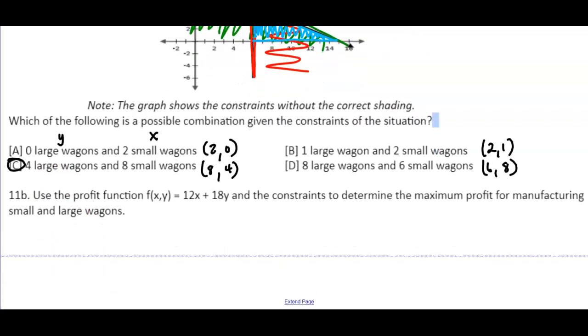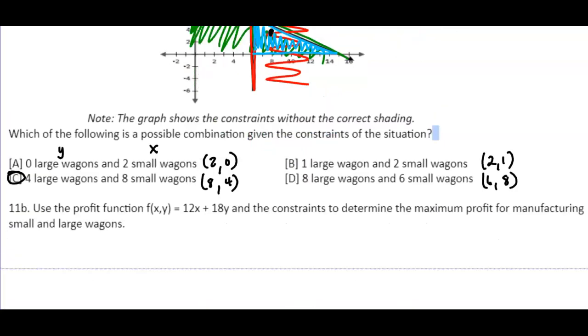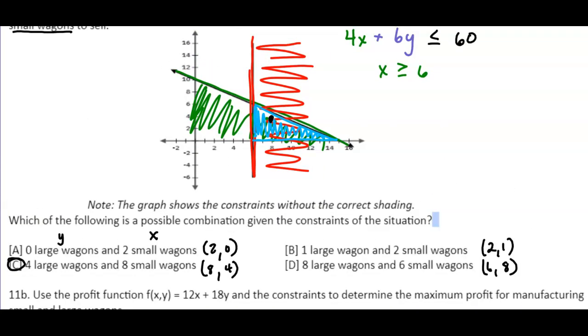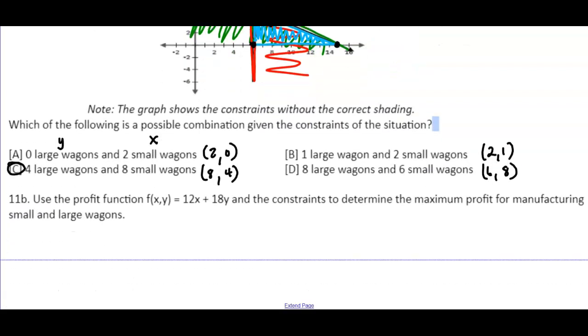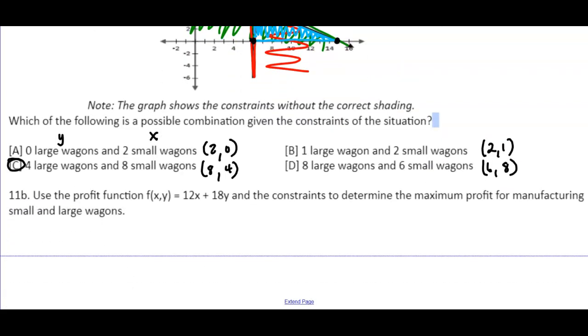Now the second part to this is how we can maximize profit. Remember, maximizing and minimizing occur at one of the vertices of the feasible region. So you have to go back here. You have 3 vertices because we've got a triangle that represents our feasible region. You've got a vertex right here, one right here, and you also have one right here. All right, if we list those out, those vertices are at 6, 0.